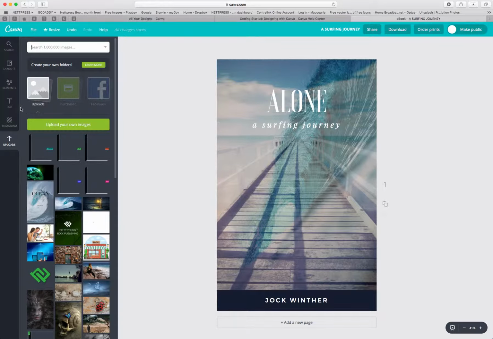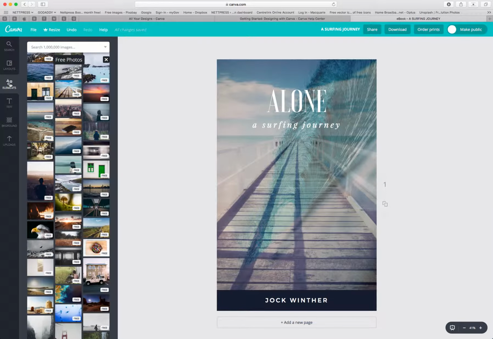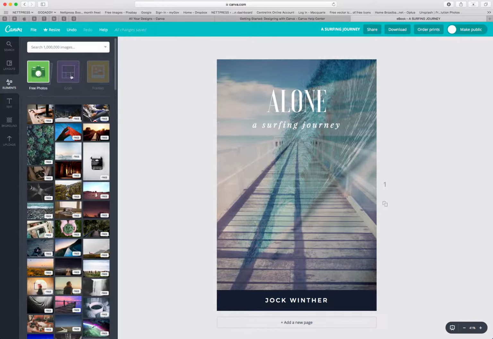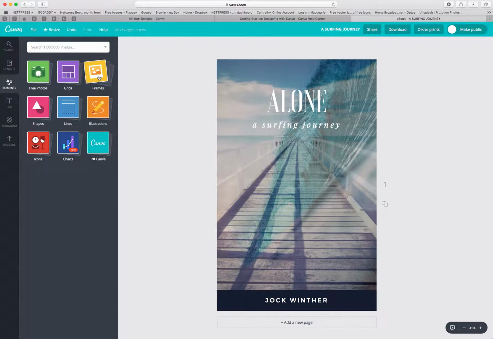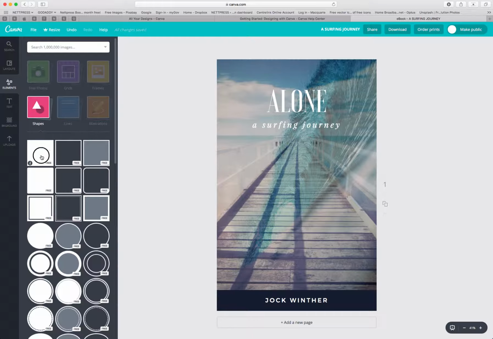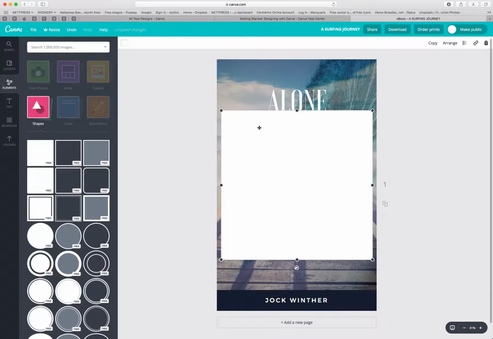But you can see in elements, you can have grids or frames. There's also shapes. So in the shapes area, you can just throw in a square shape, and this can act like a filter. So again, here we go.